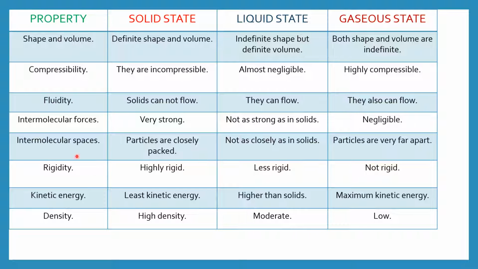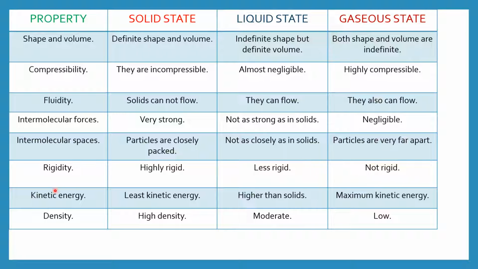So now we will see the other properties, that is intermolecular spaces. So solid states particles are closely packed, liquid states particles are not as closely as in solid. Gaseous states particles are very far apart. Rigidity, solid states are highly rigid, liquid states are less rigid as compared to solid, and in gaseous states they are not rigid.